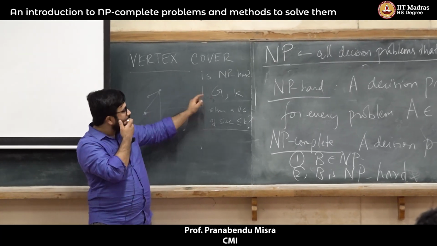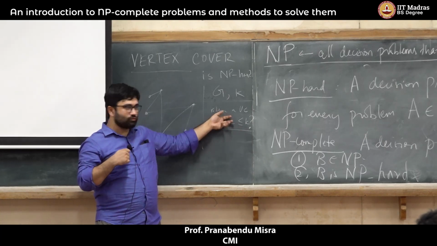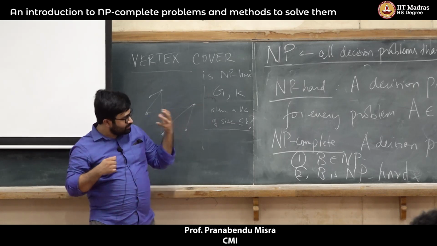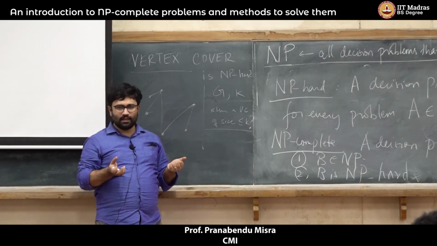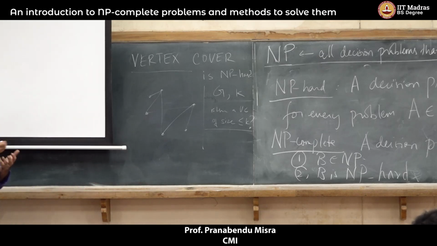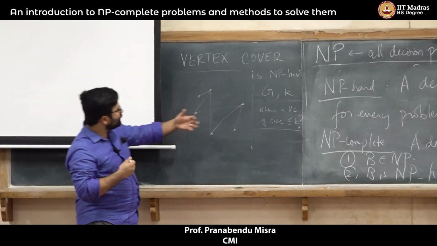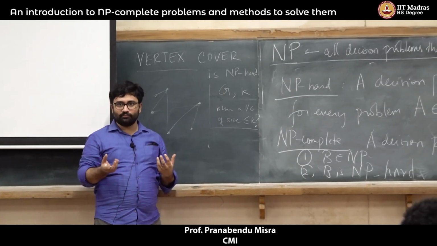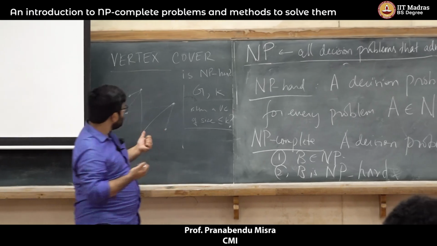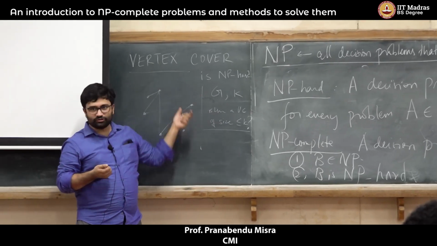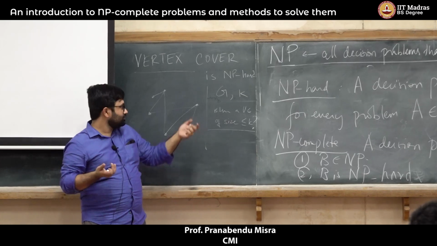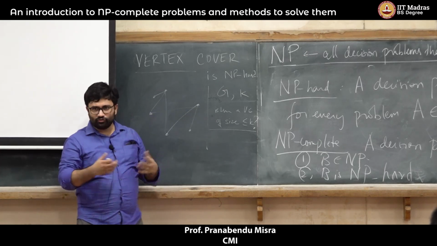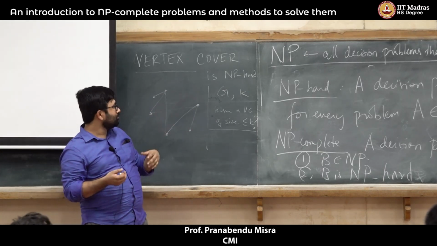Instead of saying, is there a vertex cover of size at most K, which becomes a yes/no question, here the question is, what is the size of the smallest vertex cover of this graph? It's the same question, as you can see. It's just that the way the question is stated, the objective becomes different. This time the output, given a graph G, is a number. So obviously you cannot find that number efficiently using an algorithm, because it's NP hard. If you could find it efficiently, then obviously you would be able to answer this question, and you would have solved an NP hard problem efficiently.